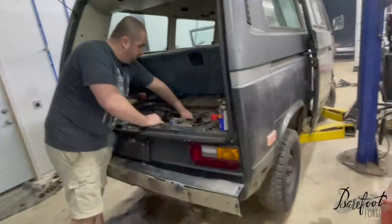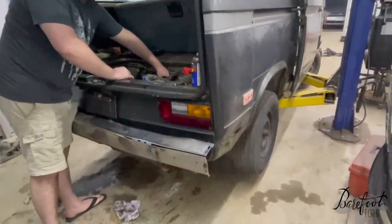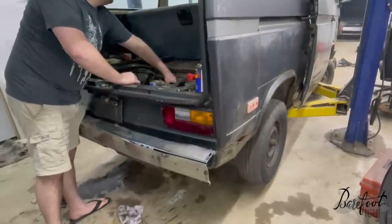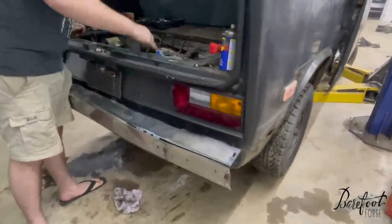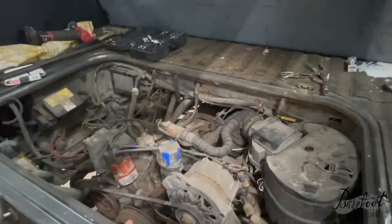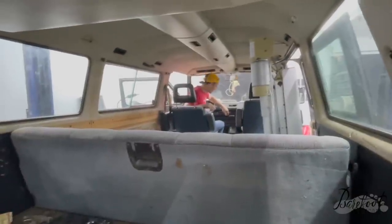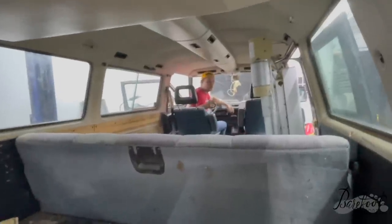All right. Oh, that sounded really bad. That's not a good gear. That's because we were giving her the business. We like that gear less. Yeah, that one. So that was park. You threw it in park? Yeah, that was the wrong gear to select while it was running. Well, it started making noise.